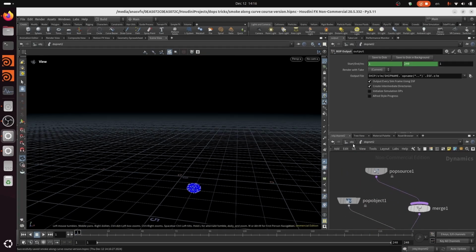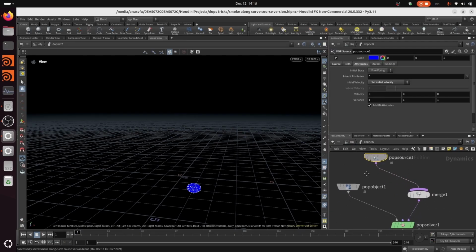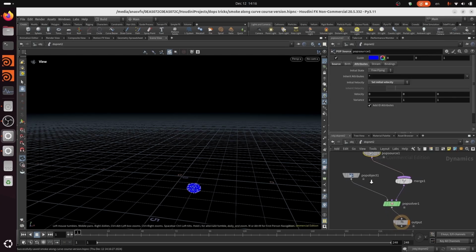So now let's apply the curve force here in a pop network. This is just a pop network.